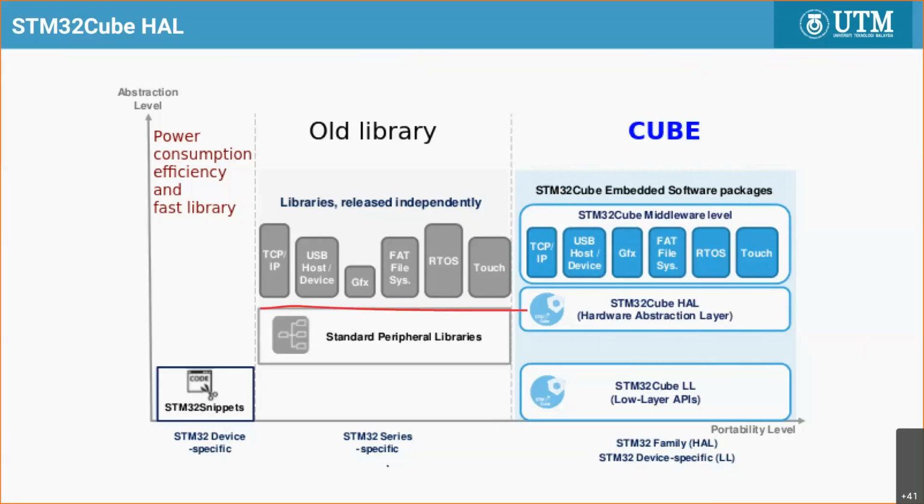Okay, so higher means less detail that you have to know. So if you look at the libraries that are provided by STM, they go much higher. So you don't get to see the details as much, or you don't need to know the details as much if you use the libraries from STM.